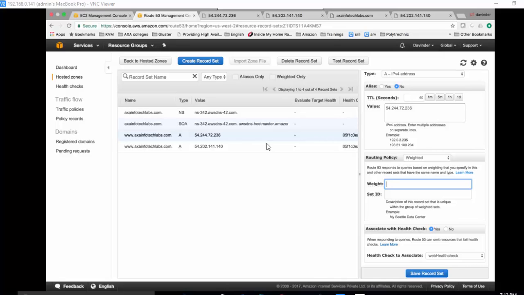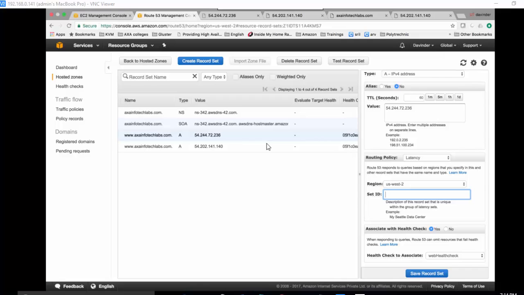Second is latency. How you can define the latency here? It is based on which region the server is running in and where there is less latency when it is reaching to the web server. Let's say some traffic is coming from west, some coming from east.